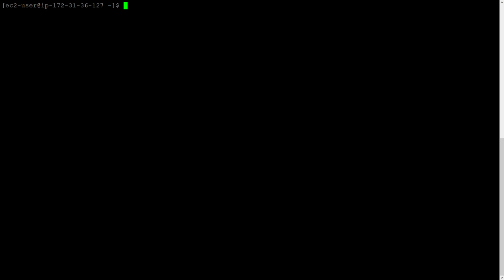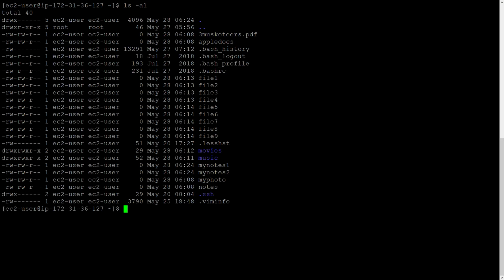If you want to include hidden files also in your listing, you can use the A option. So let's type ls space -al. You can see both the dot and the dot dot files now at the top of the list. Rather, they are directories. Let's clear now.